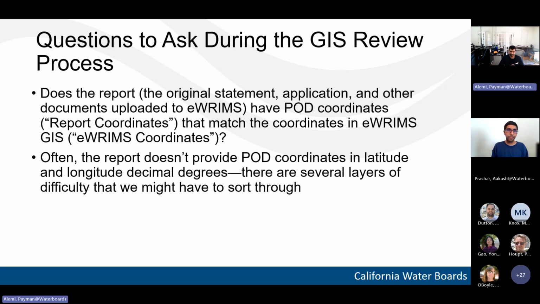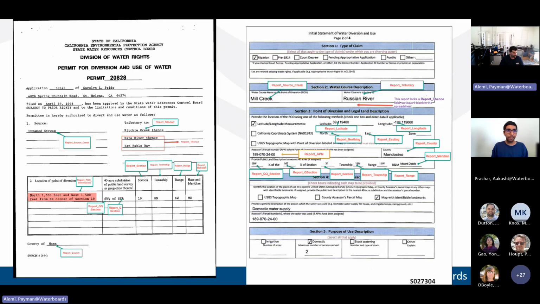But thankfully, that fifth situation, I didn't run into. I did run into situations where coordinates were in decimal degrees, degrees, minutes, seconds, northings and eastings, or just the PLSS information was given. So we're going to go through a visual tour of what these reports look like.